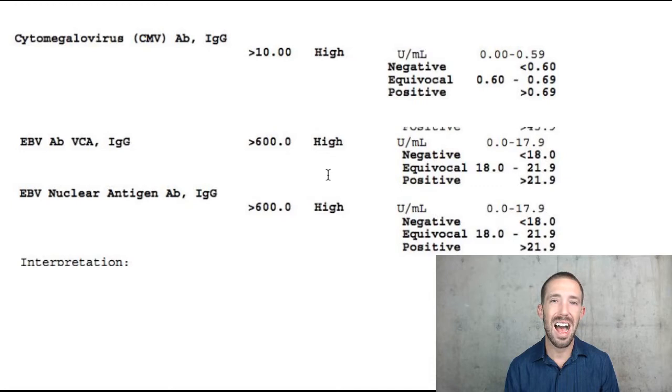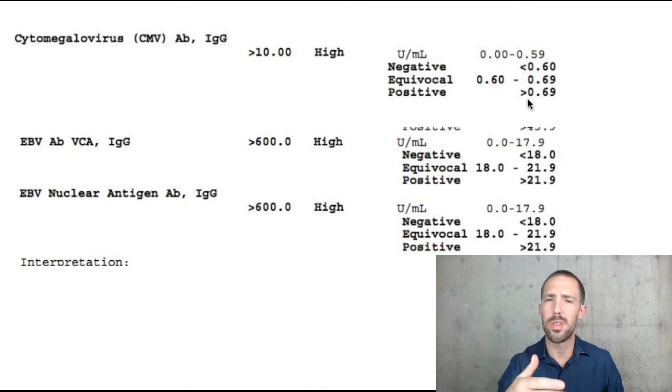We have 380 trillion viruses in our body. When you understand that concept, and somebody says, oh, I think you have a virus, well, duh, I've got a bunch of them. But I think you have an increased viral load, let's say. So let's see, cytomegalovirus. Positive is anything over 0.69. You can see that she is over 10, and that's where the lab cuts off. So huge, at least 10 times, almost 20 times the high end of the antibodies here. It's just a sign that she has increased viral load of this virus.